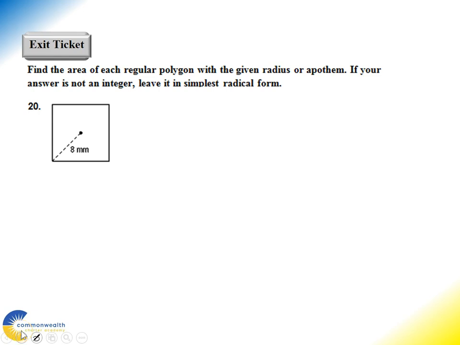So let's go through these exit ticket questions here. Now the first one, they're giving you a square, but they're not giving you a side measurement. Because if you had a side measurement, a square being a rectangle, which is also a parallelogram, there's things you can do, formula-wise, to find the area of it. But they're giving us essentially the radius of the square, the distance to the corner here.